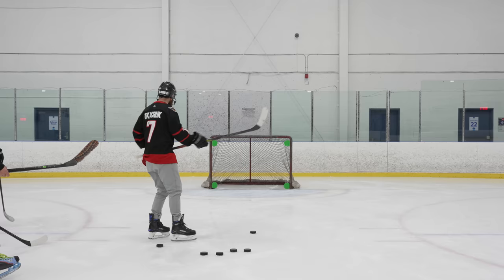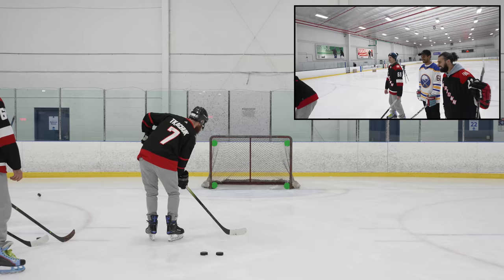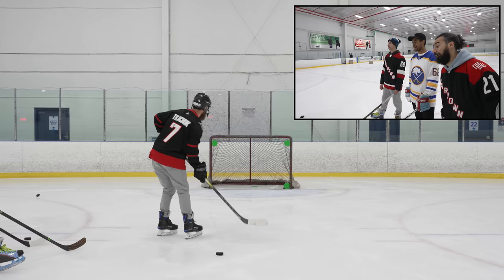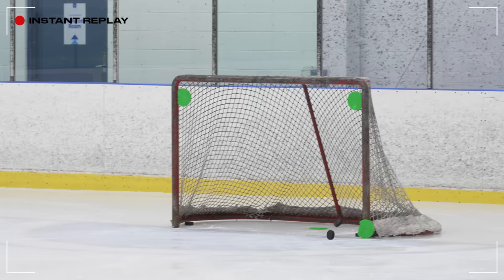Okay, I'm going for a different strategy than you guys. I'm going to try and go simple first. He's doing like chip shots. Okay, you got one. These chip shots are working, which is very random. I don't know why. Oh no. Okay, so he's got to hit this one now. Yes! Literally, all you need to do is score, and the puck needs to wrap around, and you can hit two with one puck.